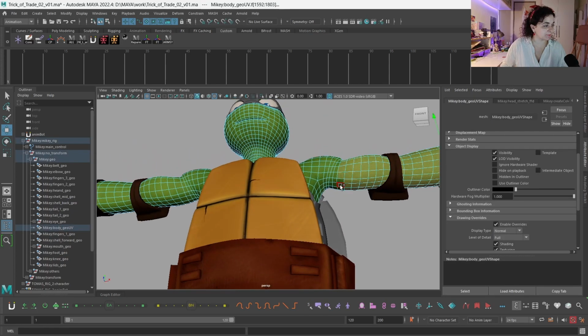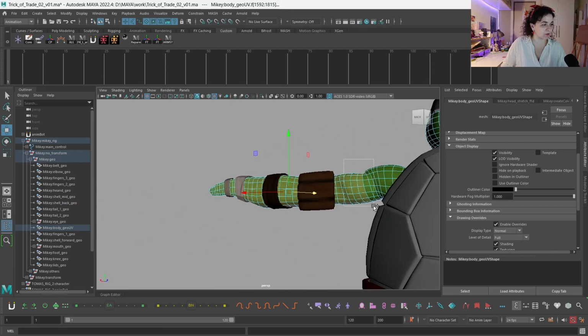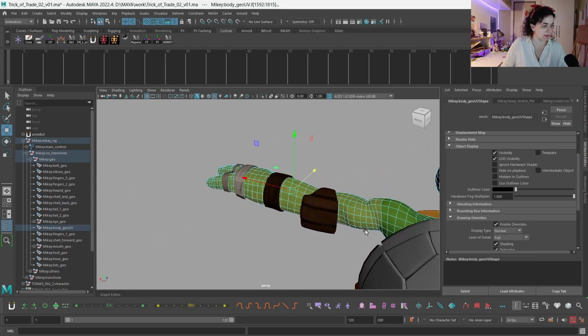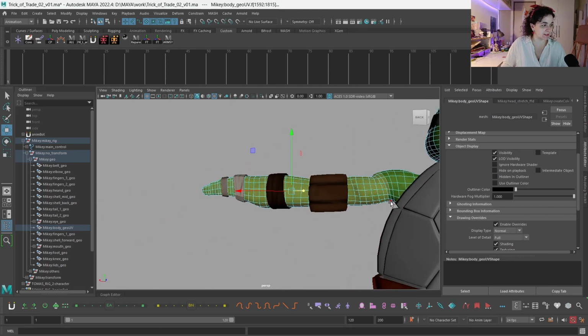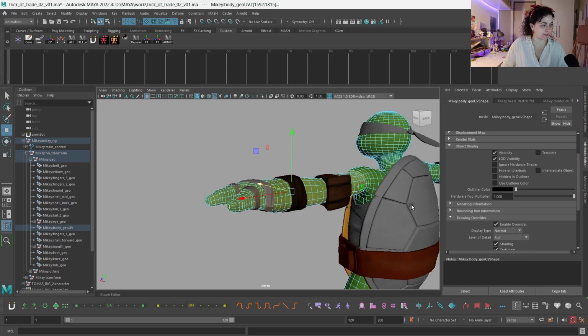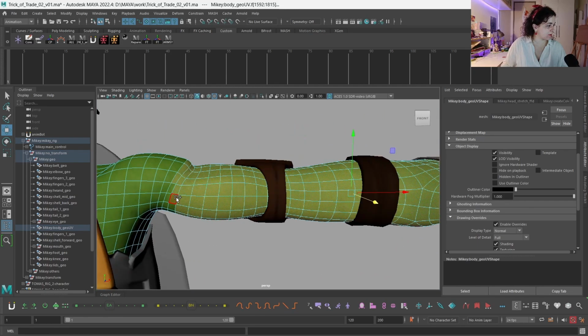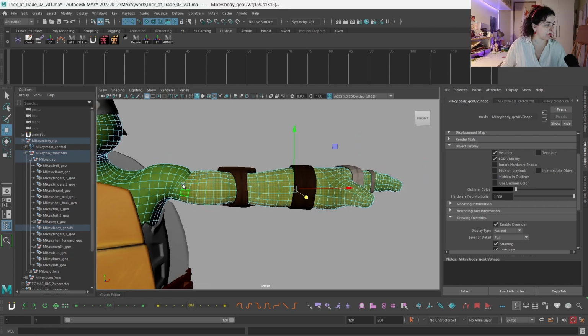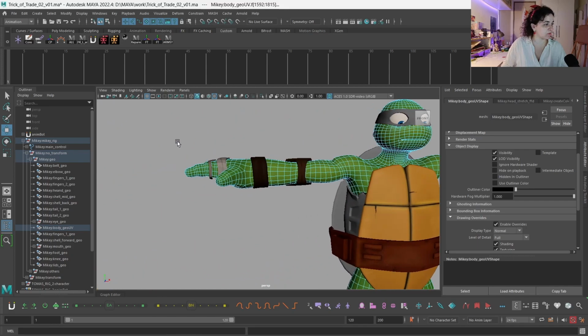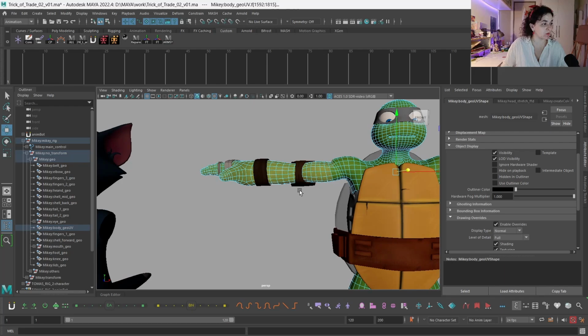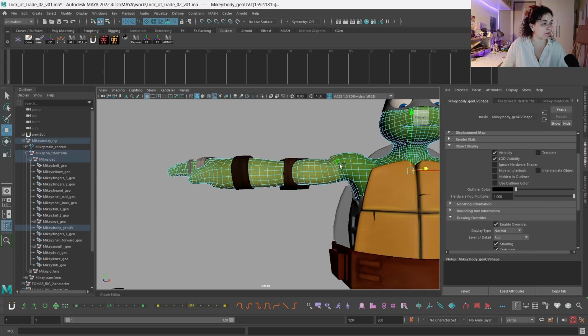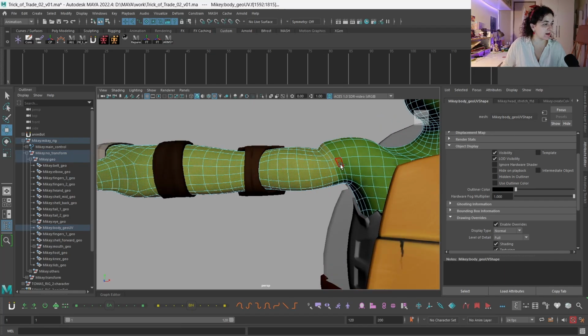Now all you need to do is select exactly as much mesh as you need. You can hold Control Shift like this, and if you want to deselect something, it is Control. Yes, like this. So you can deselect the loops that you don't need, or you can add more. It depends on you what mesh you want to hide. You can do exactly the same for a head or for any other body part.